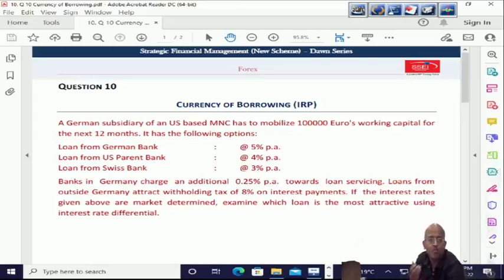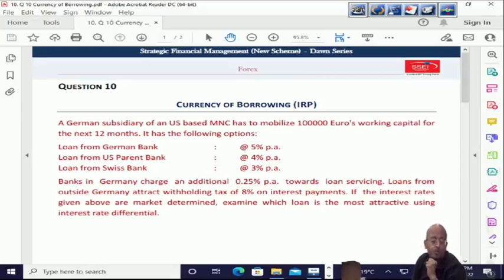So Germany, the home currency is euro. Earlier Germany used to have its own home currency, which was Deutschmark, DM. But since 1st January 1999, when I appeared for my international finance paper in MS Finance, all the Euro region's currencies were scrapped. There was no French franc, and all that went away, Deutschmark went away, and we had a single currency, Euro, for the Eurozone. So the German subsidiary wants 1 lakh euro, for working capital purpose, short term.